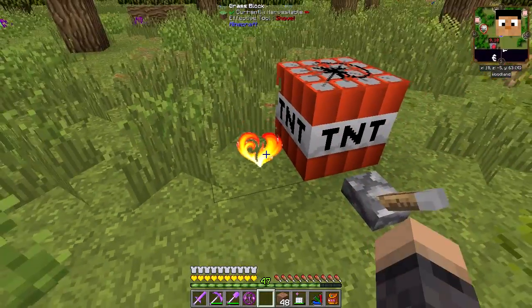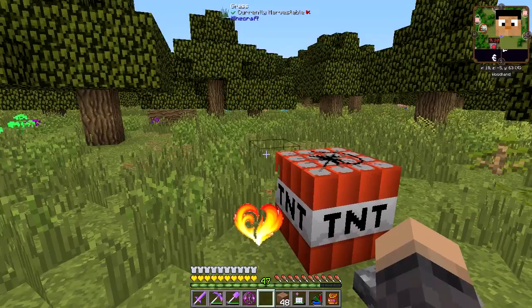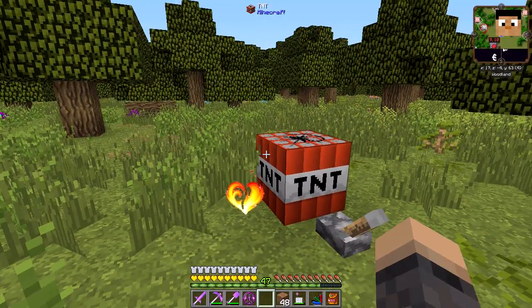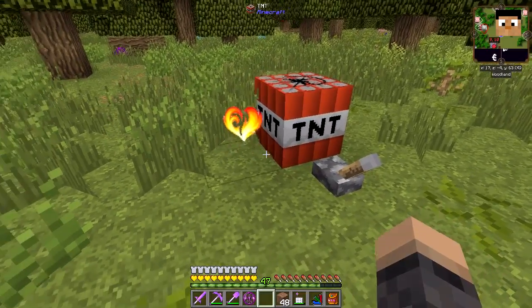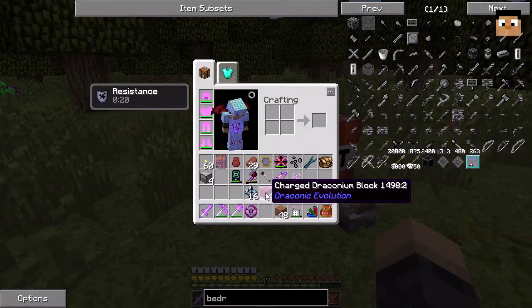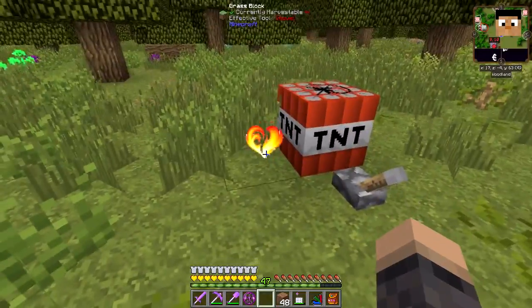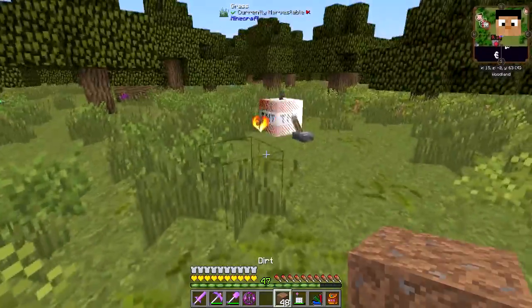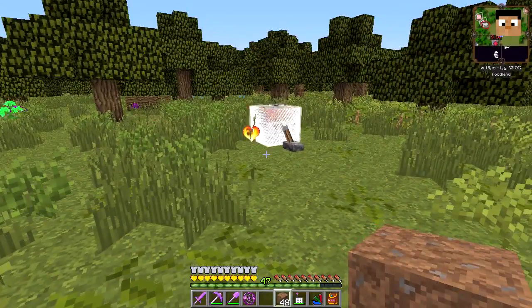Because once this explodes, this will fly into the air and start pulling everything towards it. And you only have a finite time to actually throw in these fellas and then lay down these after it before this explodes. So let's give this a whiz. Let's see what happens. Stay out the way.